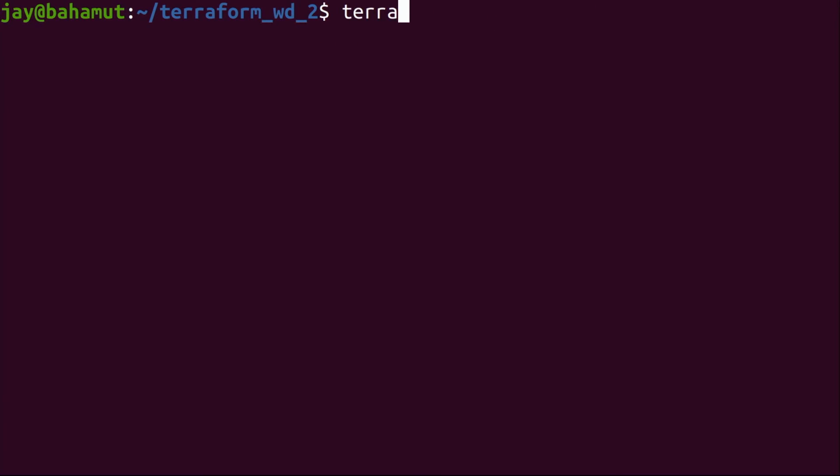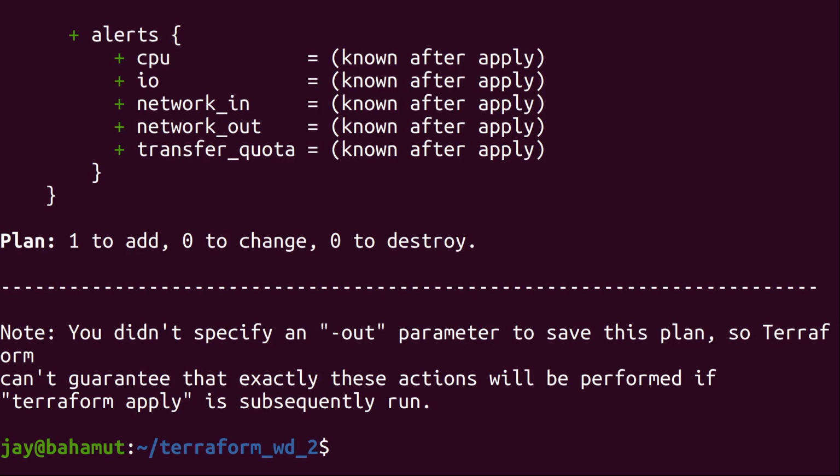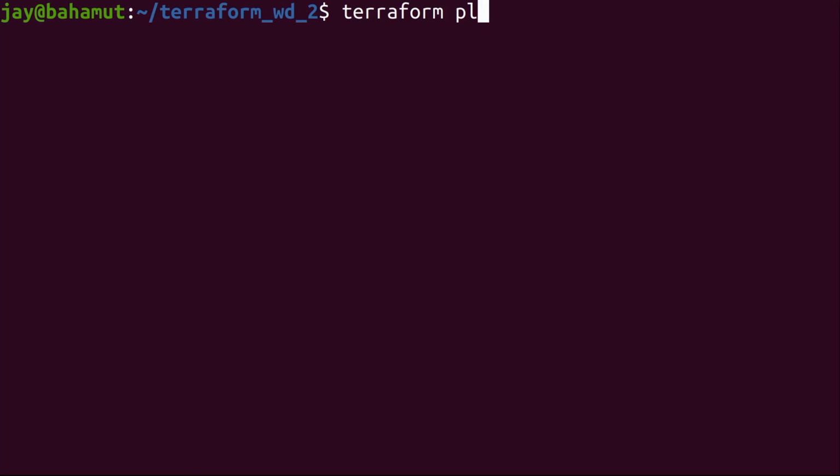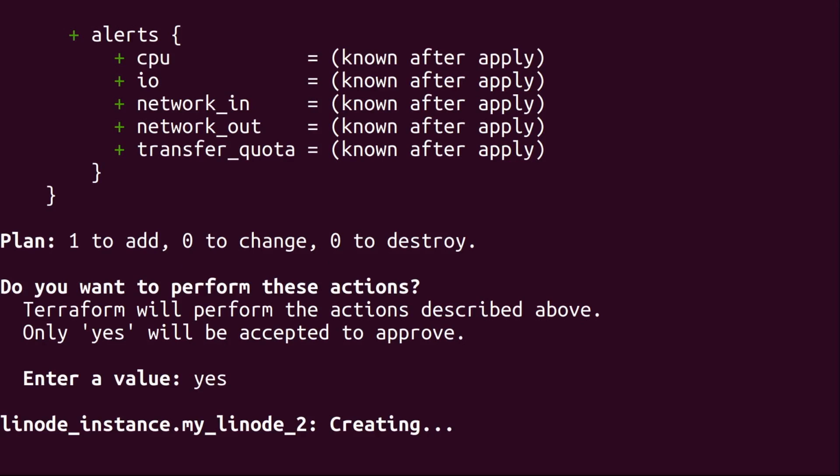We'll run terraform plan just like always. And it looks good to me. So we'll just change that plan to apply and see if this works. I'll say yes. And it says it's creating it, so I'll give it a few minutes and I'll be right back.